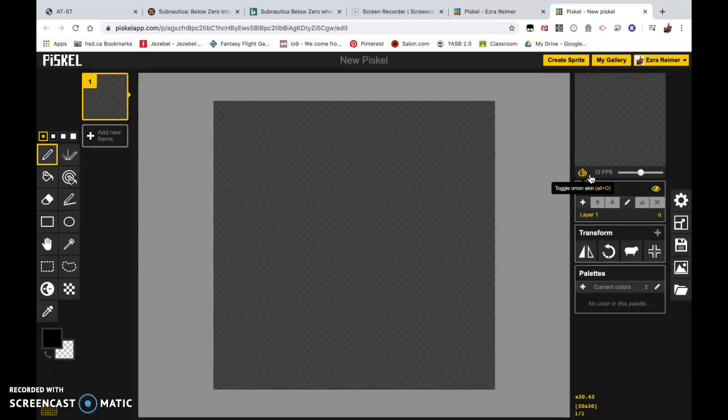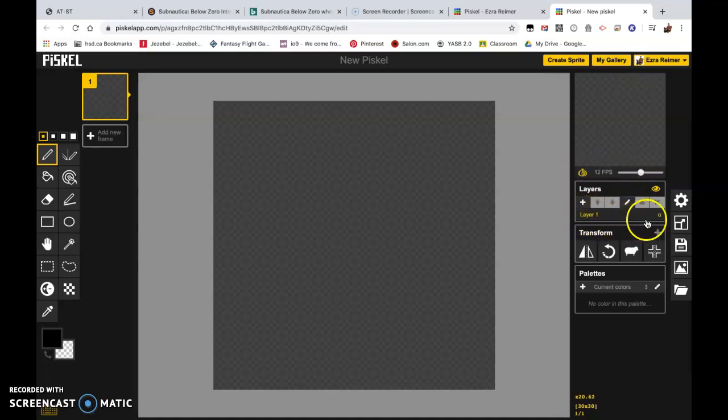and the frame in front of it over top. And then right beside that is your frames per second, or FPS, for those of you who are familiar with that term. I'm going to leave this at about 12 right now, but you can scrub this either way, so you can bring it all the way down to 0 if you want to just pause on a specific frame to see how it looks. And it goes all the way up to 24 frames per second. It's doubtful any of you will need to do animations that require 24 frames per second, because that's a lot of frames for 1 second of animation. So we're going to stick to about 12 for now.